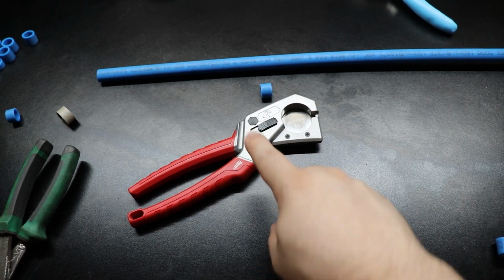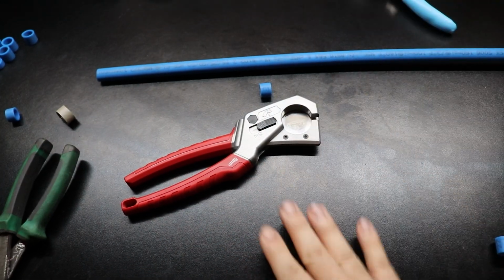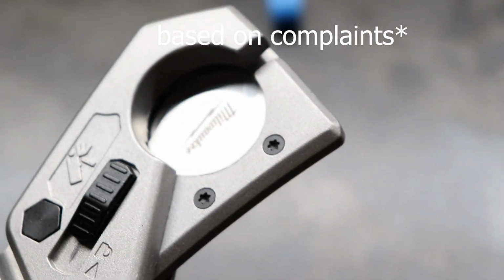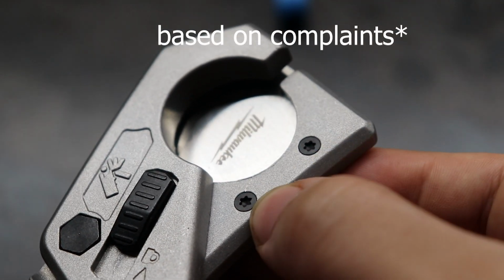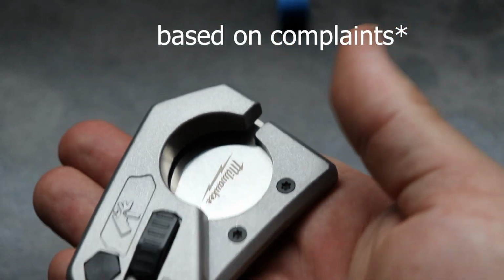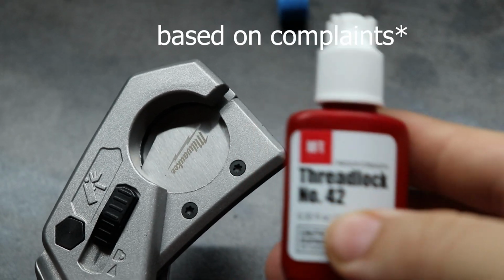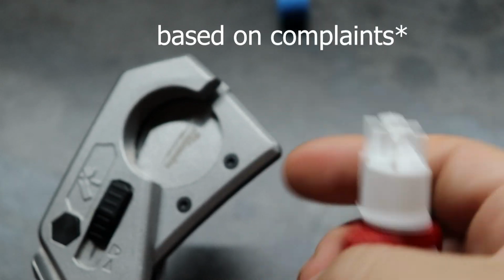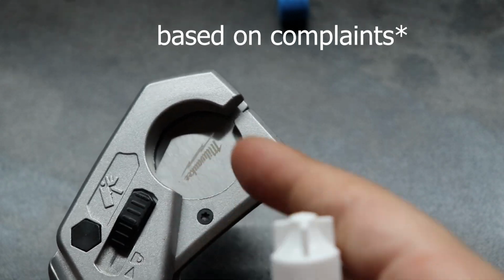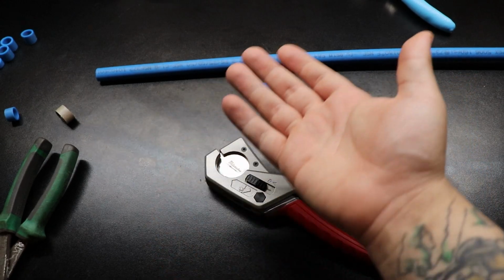So con number 1 is no rubber handles, hard plastic. Con number 2, even though I do love replaceable blades, is the fact that when you take out these screws, sometimes they may not sit tight again. Some people were complaining about needing to put some kind of thread locker, and so in the future, if you ever replace your blade, some people say just use the blue stuff in case you have to remove it again. You don't want the permanent stuff, but let it cure, let it dry, and you're good to go. And realistically speaking, those are my only two complaints.